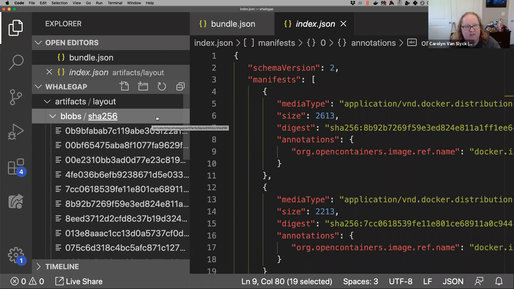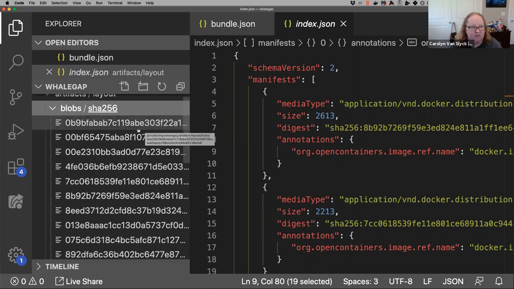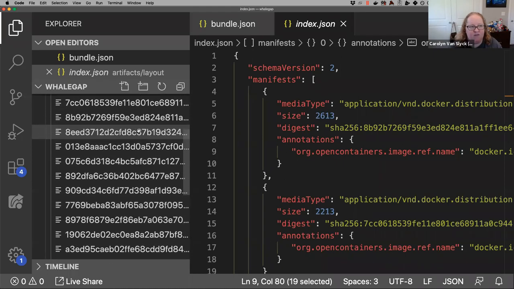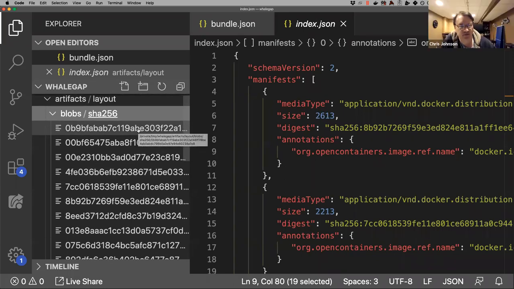So we preserve the original layers. If you take a look here, these are the layers that came out of the registry, and we don't alter them. Since you're not putting them in subdirectories for each image, you're naturally going to use the same cached layer if it's already there. The assumption, though, is that when you've archived the bundle, you're ready to distribute it to the air gap environment. If you want to move a large number of bundles between two different environments, then you might want to look into running a registry in your private environment and pushing.